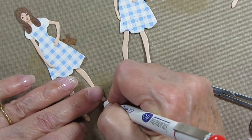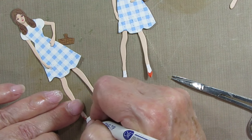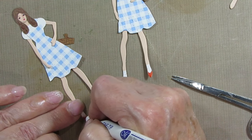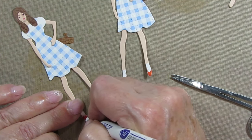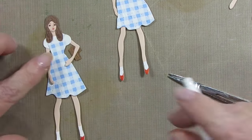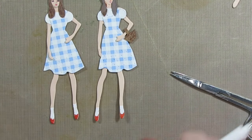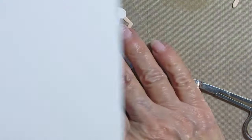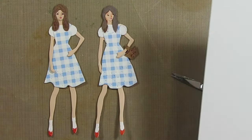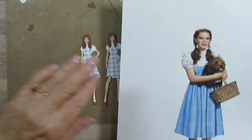So you gotta let her socks dry before you put on her shoes. Otherwise she gets stinky feet. Oh, and I forgot to, oh, I guess you can see her though. Okay. So there she is. She's not as cute as the original, but I think she turned out pretty good. So there's the real Dorothy and there's the pretend Dorothy.